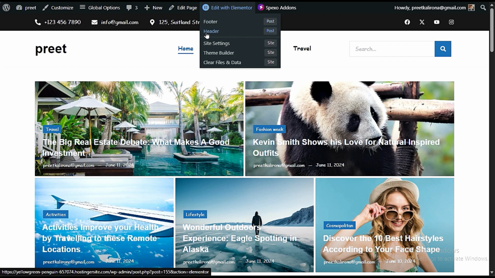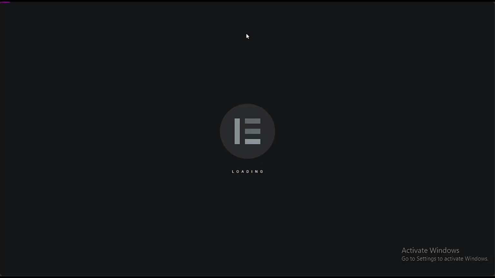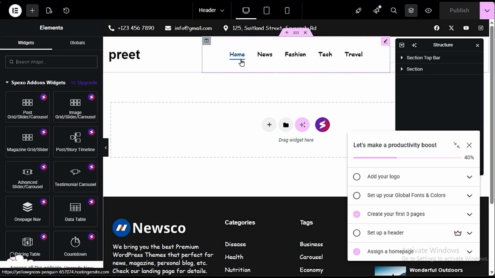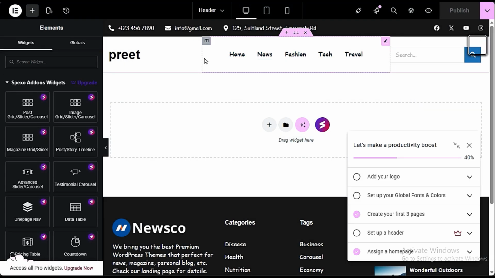For now, we will click header because we are going to customize our header section in advance, because we will look at what else we have there, what settings we have there, and if we want to add something else, what we can do. So now Elementor will open the header customizer area. Okay, so now we have our header. We can customize it completely. Even if you have a bigger logo, now you can adjust your logo easily.